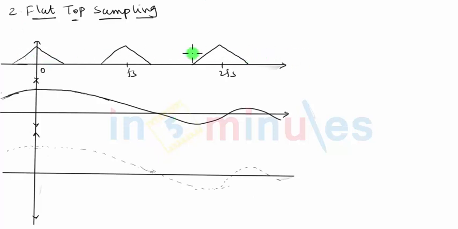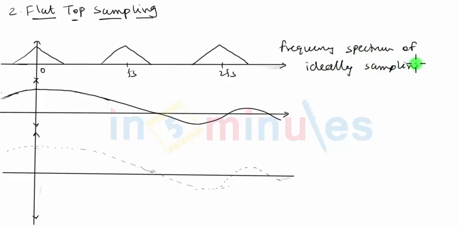The first frequency spectrum that we have drawn is nothing but the frequency spectrum of the ideally sampled signal. We had already drawn this before when we were deriving the Nyquist sampling theorem. It is the ideally sampled signal, and you can see the original spectrum, which is between minus fm to plus fm. It repeats around every fs, so we have a repetition around fs, 2fs, and so on. This is the frequency axis. This will be fs plus fm, this will be fs minus fm. We are not showing repetition on the negative side, we are just considering it on the positive side.